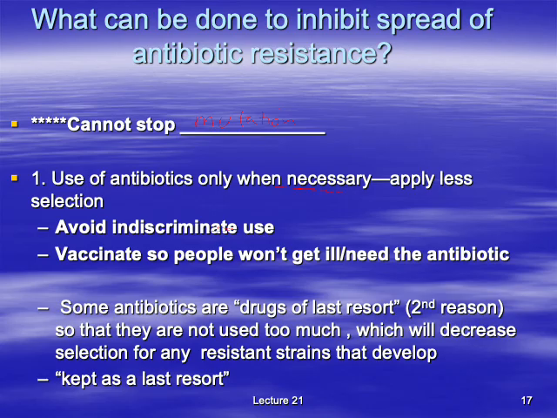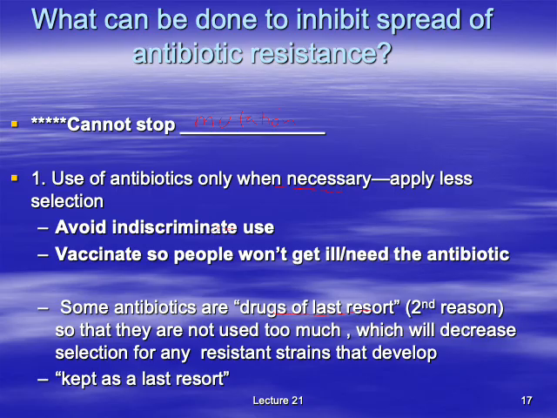With this idea of limiting the use, there are some antibiotics that are considered drug of last resort, not for the first reason we talked about. Remember, the first reason a drug is a drug of last resort is that it has really bad side effects. The side effects are so bad you don't want to use it if there are effective antibiotics with fewer side effects. But sometimes that's the only thing, so it's the last resort. Boom, use it.